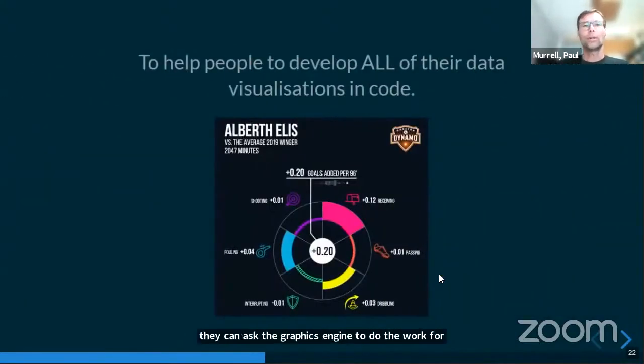A broader reason for adding some of these things is that I don't like it when I see people drawing stuff and starting a visualization and then having to go somewhere else like Adobe Illustrator to finish it off, and one of the reasons for that is because they can't do what they want in the graphics system. So there's a general trend towards trying to make it so that you can do whatever you like in the R graphics system.